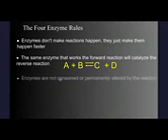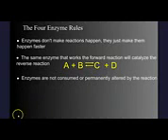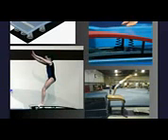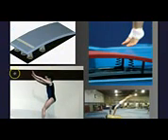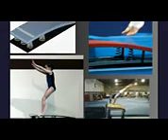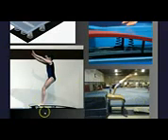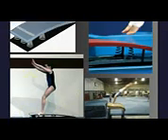Third one, enzymes are not consumed or permanently altered by the reaction. Now at first I had a hard time thinking up a metaphor, an analogy for this, and then it just struck me. I thought about a gymnast vaulting over the vault here and the help that they get from the springboard. So the springboard is there at the beginning and the springboard is there at the end. Now in the meantime it may be altered for a moment during the act of facilitating the reaction, but it returns back to its shape and at the end remains unaltered. So that's my metaphor for that one.